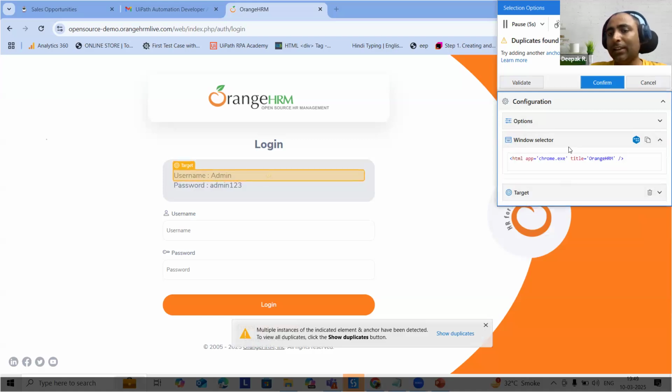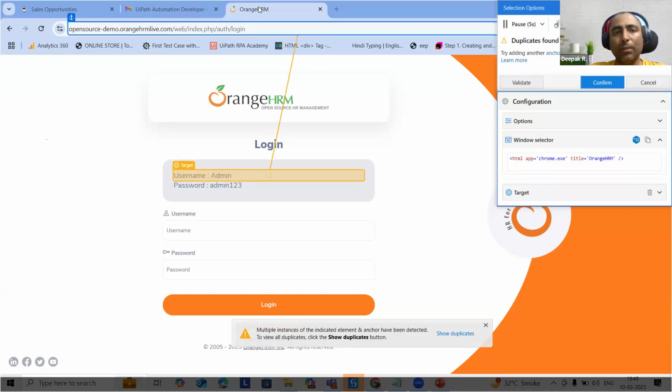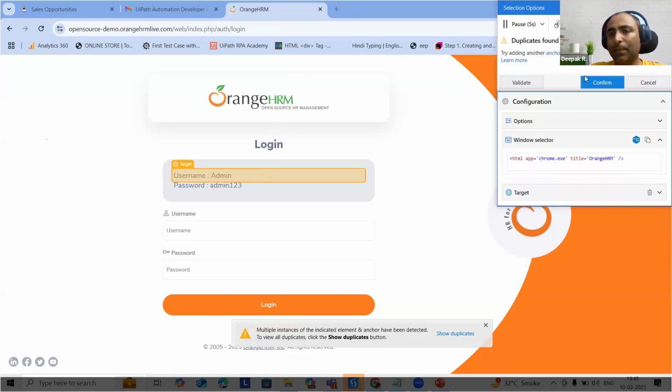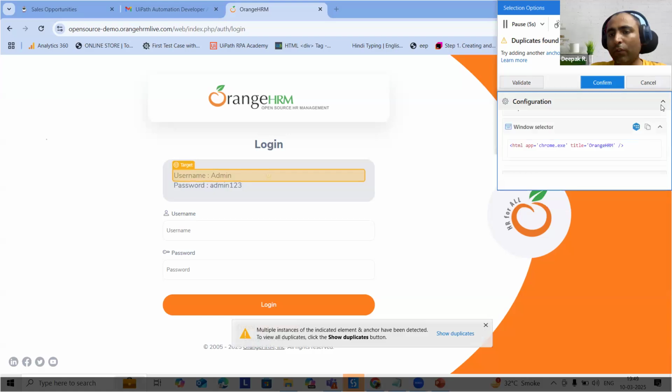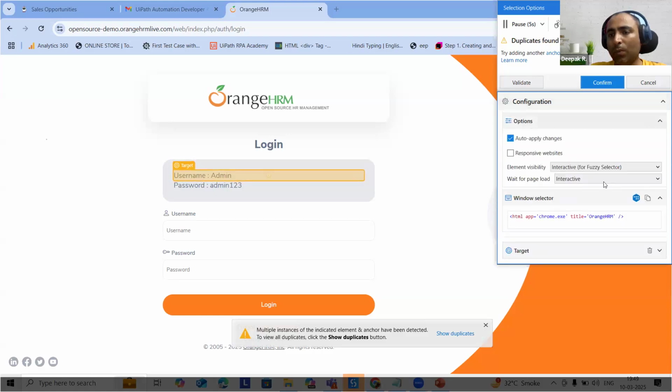But when we are selecting the Windows selectors, you can see the application's name is visible. That is app chrome.exe and the title is orange HRMS. Inside the configurations, under the options, you will have interactive for the selector, and this is part of waiting for page load. It tries to get the page loaded, and unless and until it is loaded it will not start the automations.